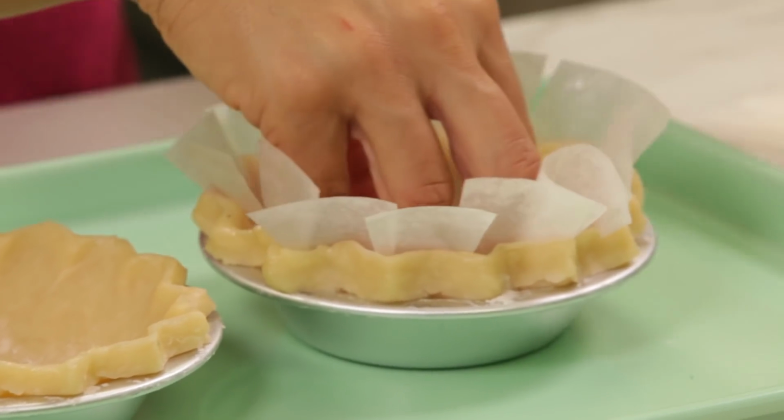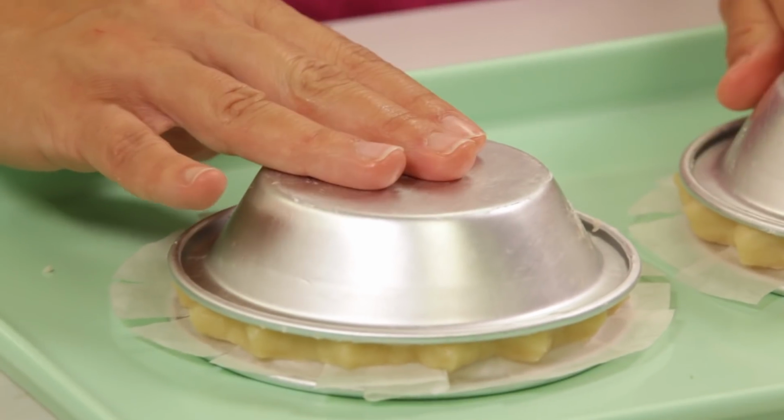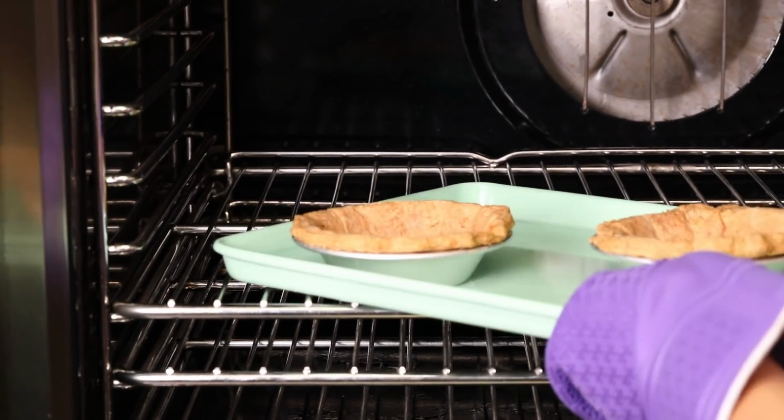In order for this pie dough to keep its shape in the oven and not collapse, what I'm going to do is flip this pie shell over, and I'm gonna bake it upside down at first. And that's gonna help it keep its shape. Now my little pie shells are ready. I can take them out, and I'm just gonna let them completely cool.